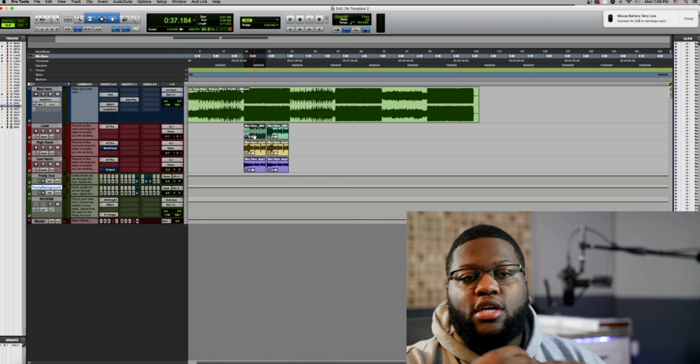What we're going to be using right now is the factory preset, the default preset that it comes with. Let's just catch a vibe of what we can get when we first start off, and what a lot of you might be starting off with when you're using your reverbs. And we're going to actually show you guys how to get your reverbs in time. Now that is the key, guys.